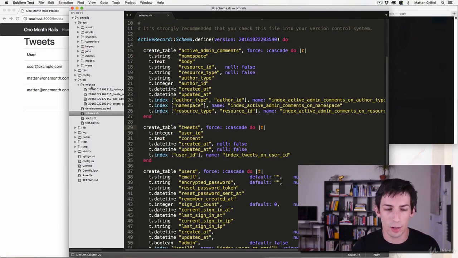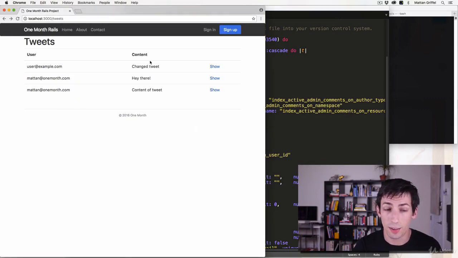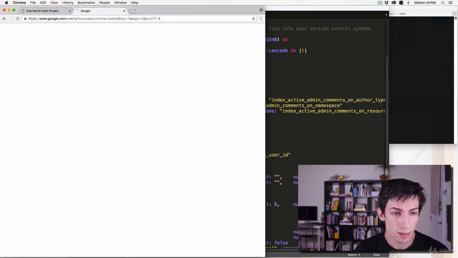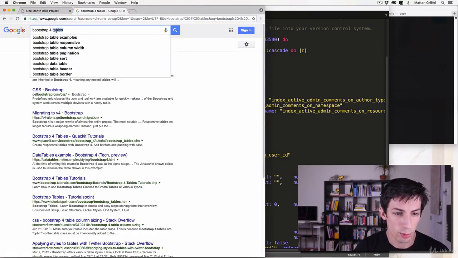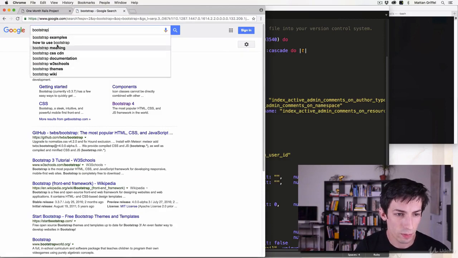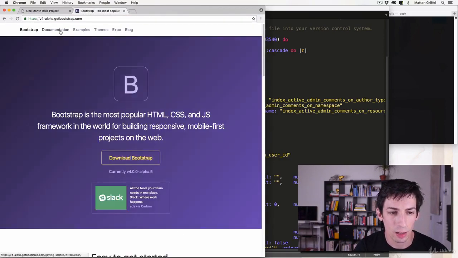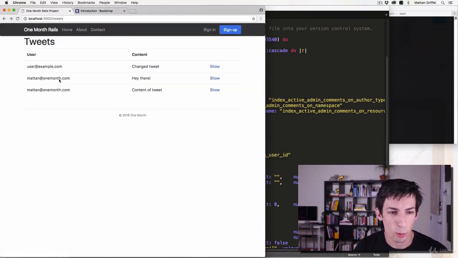Is I want you to create the resource you need inside of your app. I want you to actually go into Bootstrap, into their components, not tables. Bootstrap 4's components. Oops, Bootstrap 4, and play around with getting the look to be kind of how we want it to look.